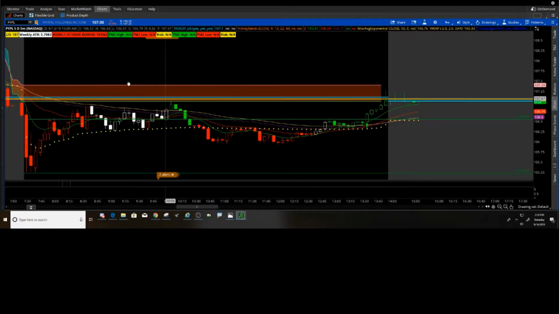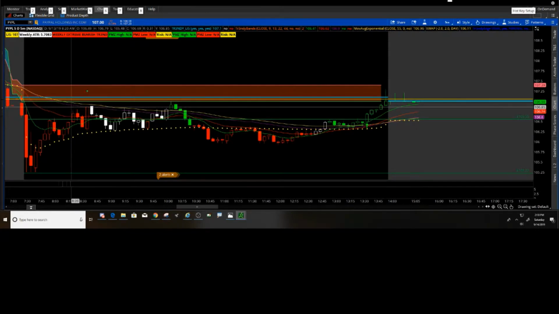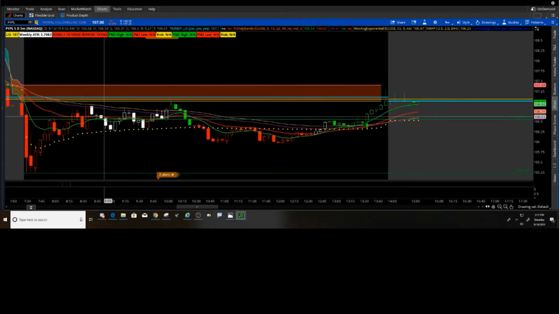I'm looking for a name that, when it does break out above the PMZ, at least moves $1 or $2 or $5, right? This is what I want to see. This is just me personally. And on the downside, I want to see the same thing. I want to see that this thing can actually move at least $1 or so. All right, that's just me. If you're okay with 50-cent gains pushing out of the PMZ, then that's good. But I think that you should find a good collection of names that you like to trade, which work really well around the PMZ.